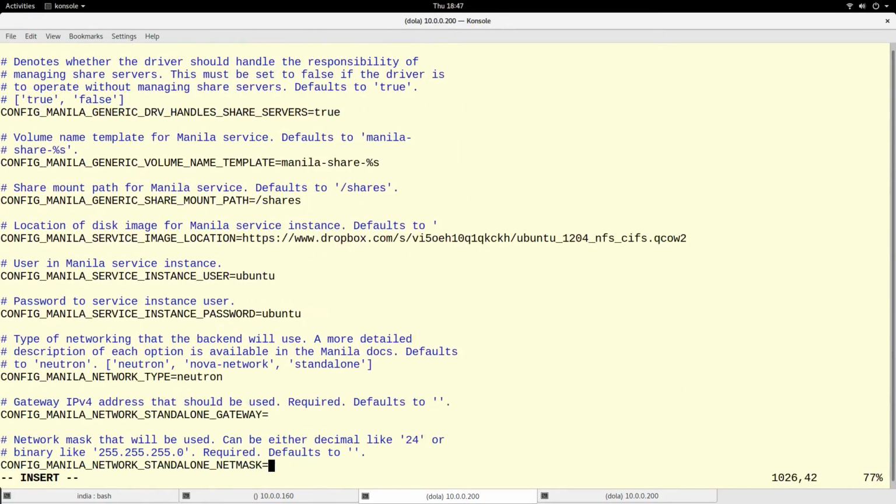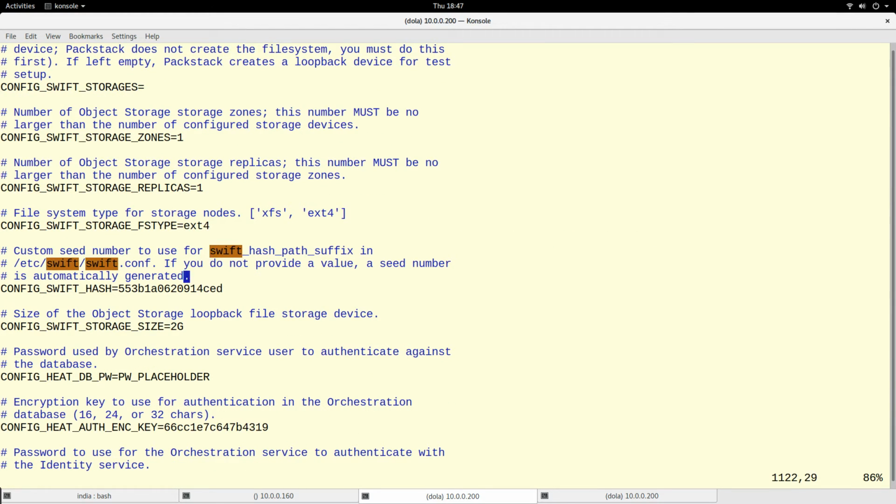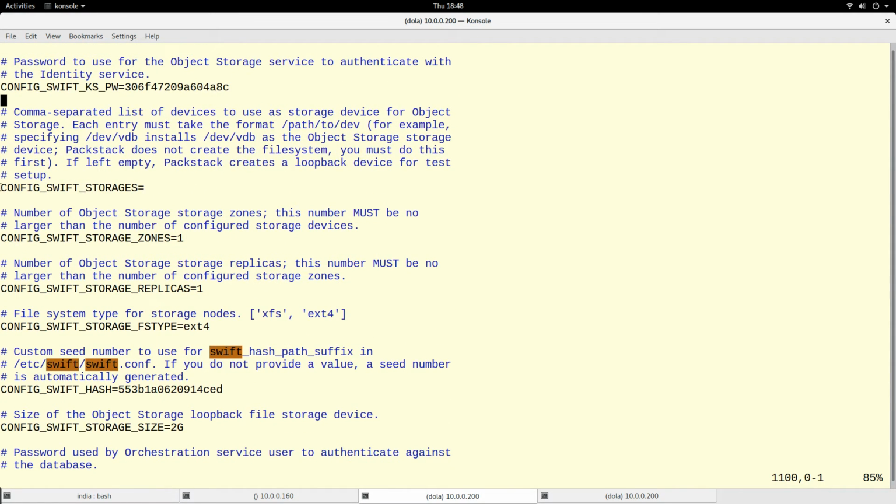Another thing that I would like to do is my Swift. Let's go to Swift. Swift is for object storage. For example, here, if you want to create a storage for your Swift storage, this option, config Swift storages, I want to use a dedicated disk for my storage.